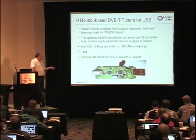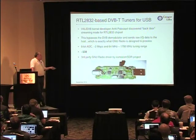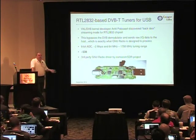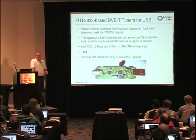I believe it's a European standard in terms of the chipset, so they're mostly available outside the US. I couldn't locate this anywhere internally, but of course, online you can buy them. When this happened, the Osmocom SDR project added support for it. I think there were two different implementations of support for it in GNU Radio. But all of a sudden, for $20 or $30, you could plug this into your computer, hook an antenna to it, use GNU Radio and a bunch of other software as well, and experiment with software-defined radio at an extremely low cost.